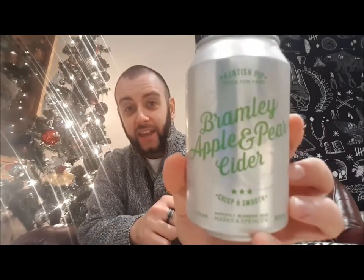Today's review — the last one I said was available from Marks & Spencer's, but it was actually available from Waitrose. Well, this one most definitely is available from Marks & Spencer. A little while ago I did a bit of shopping there, had a look at what drinks were available, and this one caught my eye because it is produced by the Kentish Pip Cider Company. It is their Bramley Apple and Pear Cider.